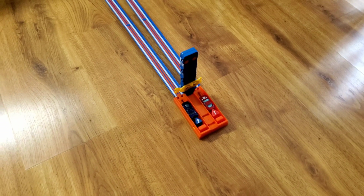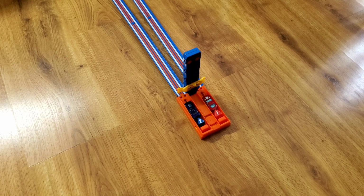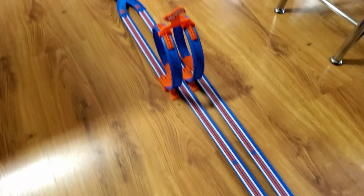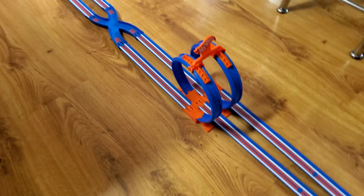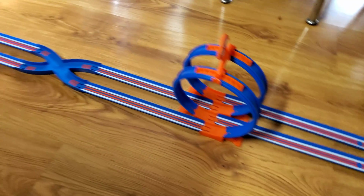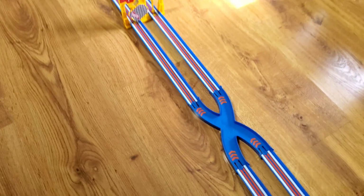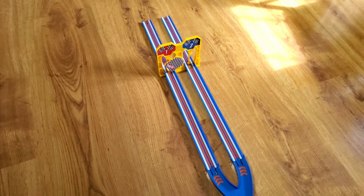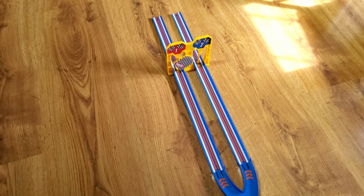So here it is. Here's the track. Got the cars all lined up, ready to go. And it is over 6 feet long, is what it states on the box. So there's your loops where the cars are going to go through. There's your cross section where the cars could possibly crash or make it through to the finish line. As you can see, it kind of already laid over.